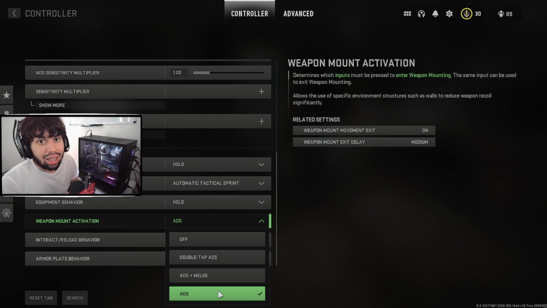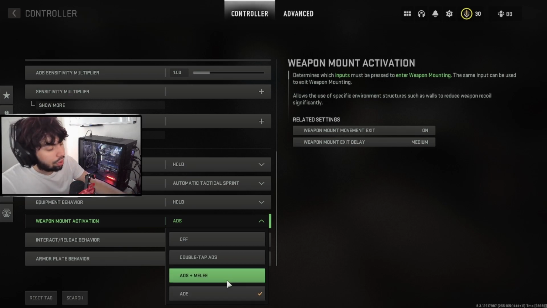The only problem with that is every single corner that you ADS on, where you hop out of a corner in ADS, you automatically mantle on that corner. So it's so fun to do it this way, and it's so smooth, but you mantle on every corner. So I'm probably not going to do it, but it is so fun with the movement. ADS melee I heard was really good, so I might try that out.